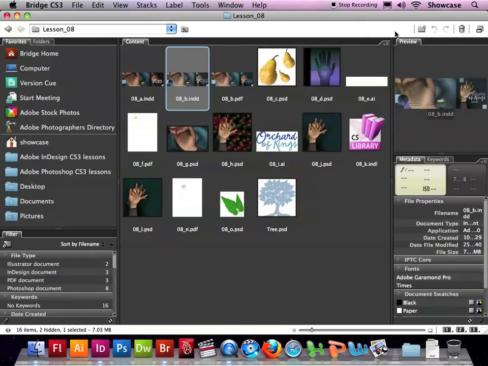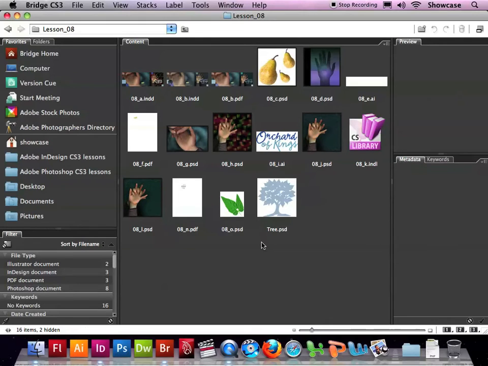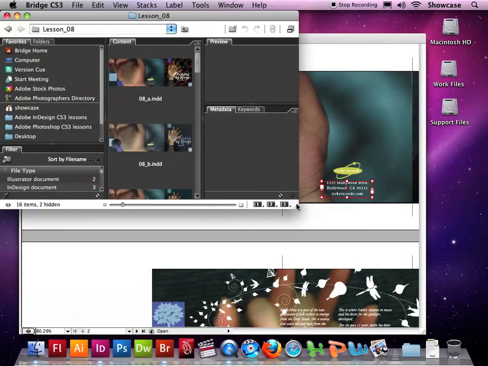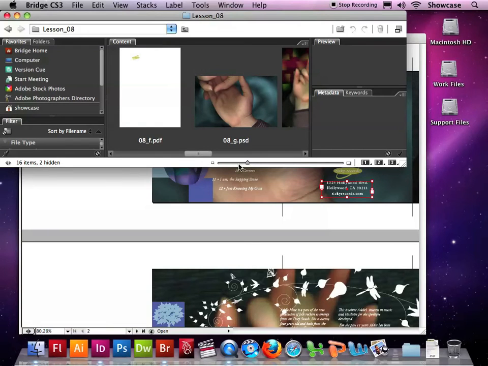Now if we click the Go to Bridge icon at the top of the window, in Bridge we can rename files if we like, but in this case we're going to just click on the leaf image which is called 08_0.psd, resize the Bridge window so that we can see the InDesign window underneath.